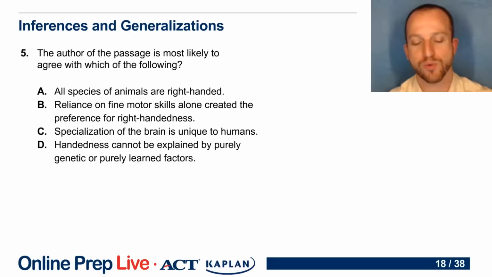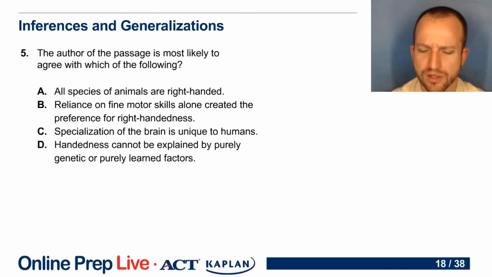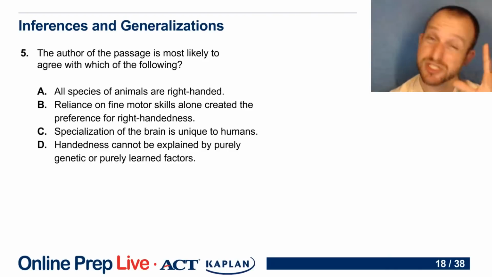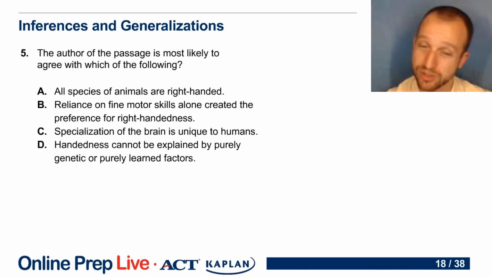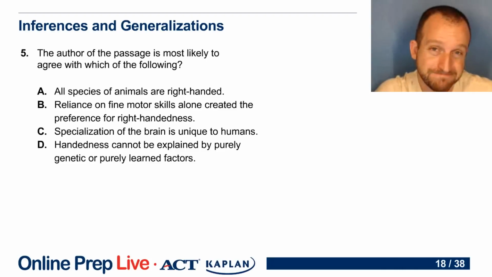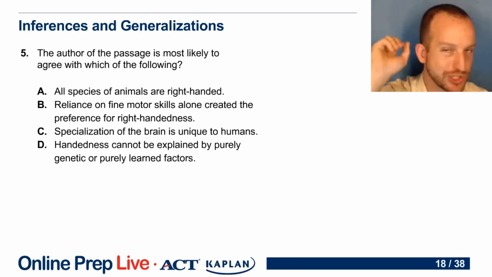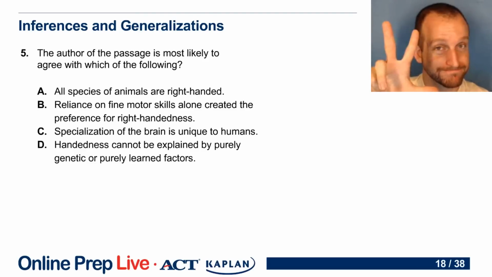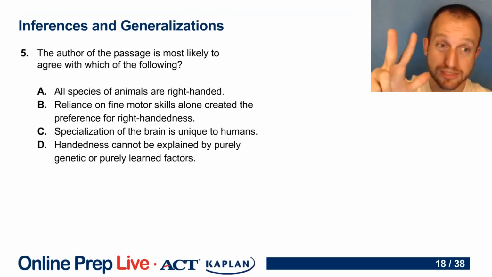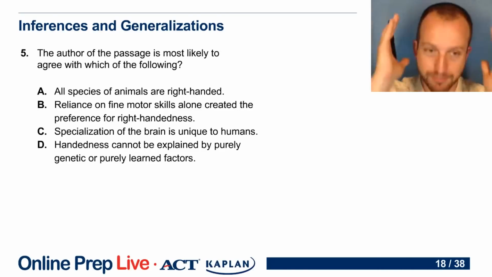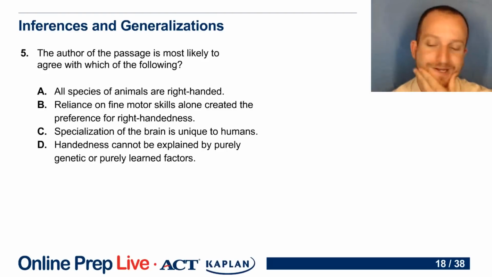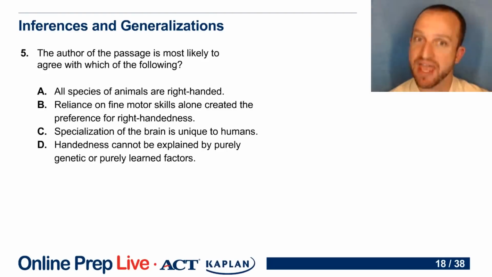Next up, question number 5. When we say "most likely agree," what would we like to change that to that makes it a little bit stronger maybe, so that we don't get trapped by an answer that sounds plausible or maybe or could be something the author might possibly say. This is what we do for both inference questions and for generalization questions. Replace that wishy-washy language. 3 words. Must be true. So the author of this passage would agree that which of the following must be true? Okay, so we got to keep it broad. We got to keep it vague. We have to have something that the author could easily say yes to.